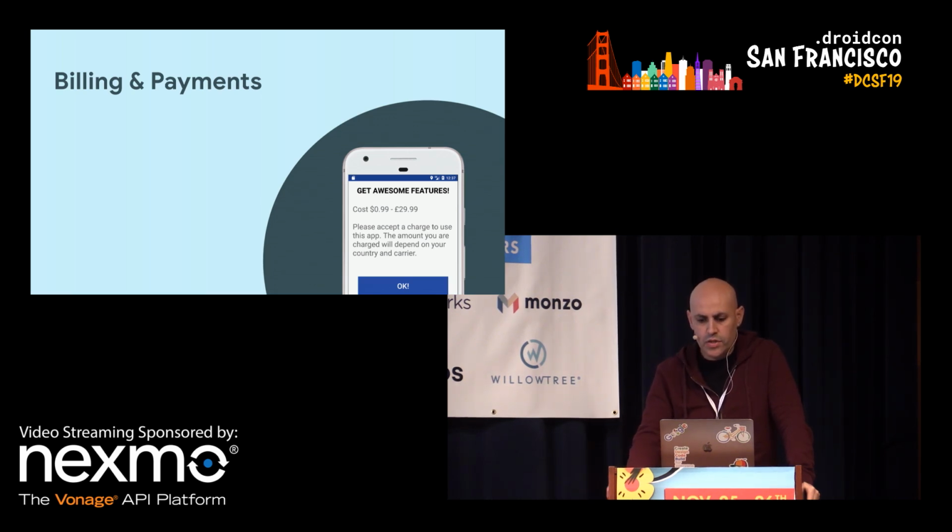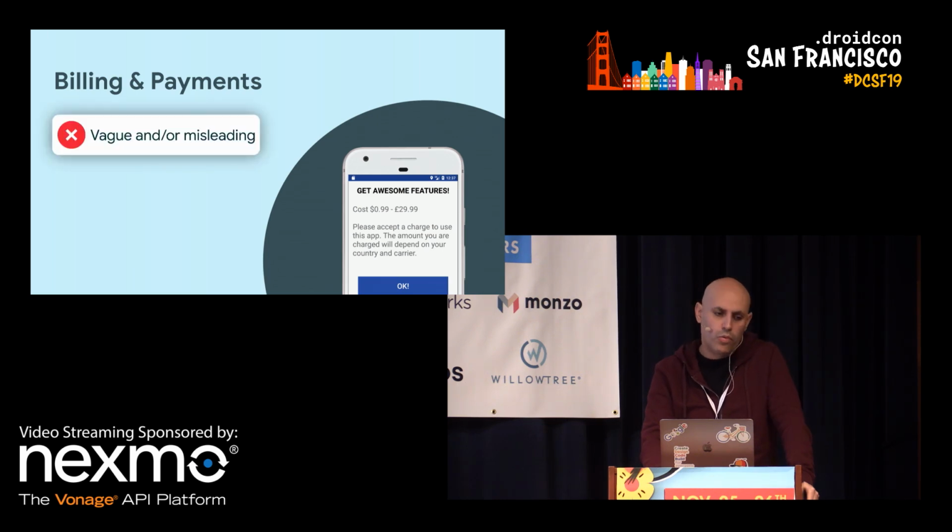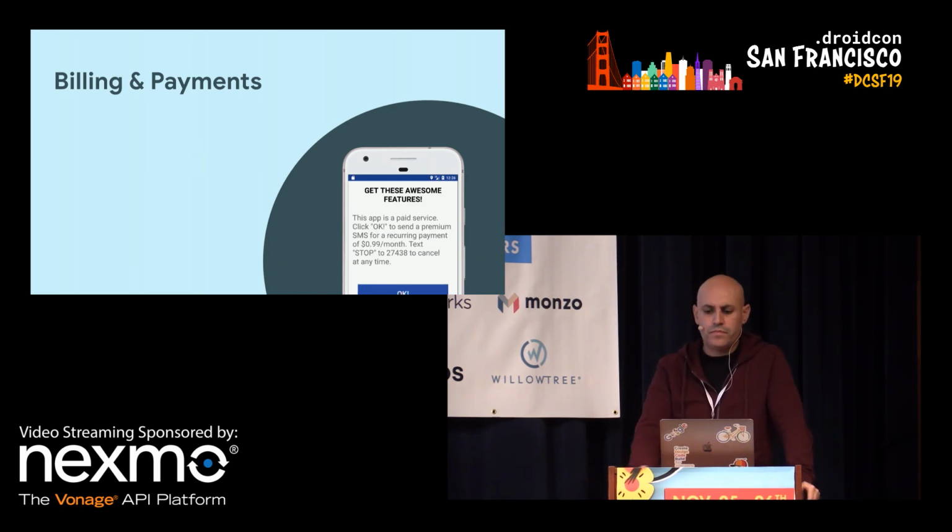Get us some features. Please accept a charge to use this application. The amount you are charged will depend on your country or carrier. You don't know how much it's going to cost you. Maybe it's going to be $1,000. It may be 1 cent. Right? When you are not specific, our Google Play Protect policies will catch this application and will prevent you from publishing it, or will remove it from the Play Store. Vague and or misleading.